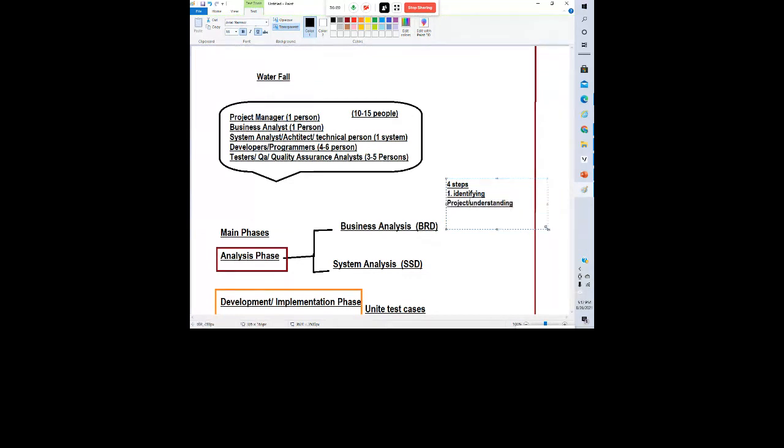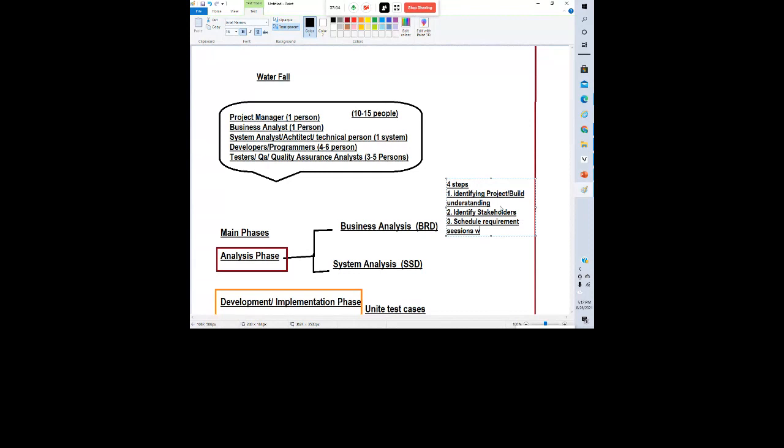Okay, that's good. So the first step is identifying the project and building understanding. And then the second step is to identify stakeholders, and the third step is to schedule requirement sessions with who?